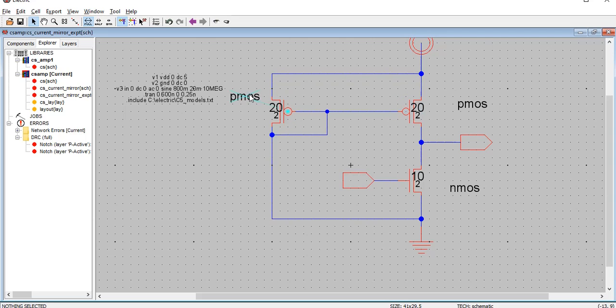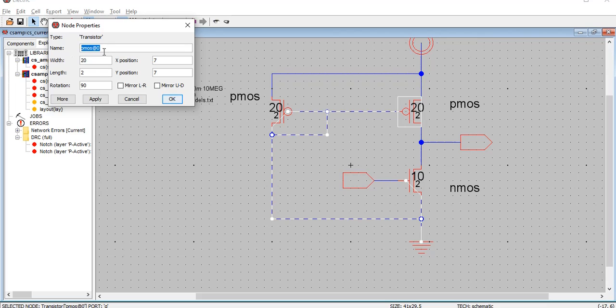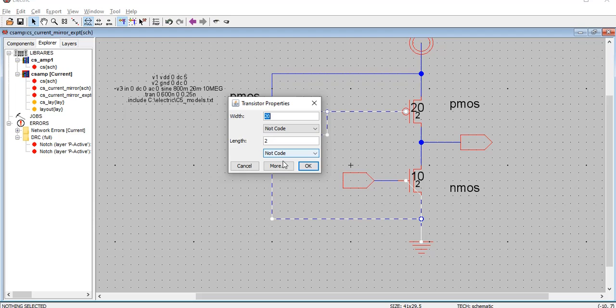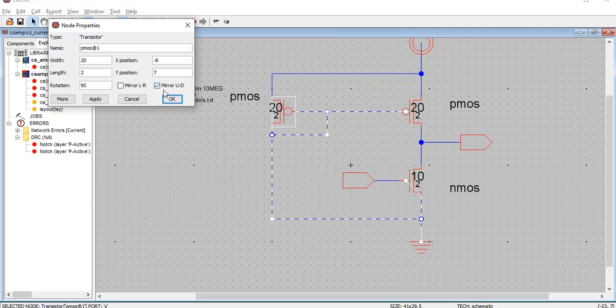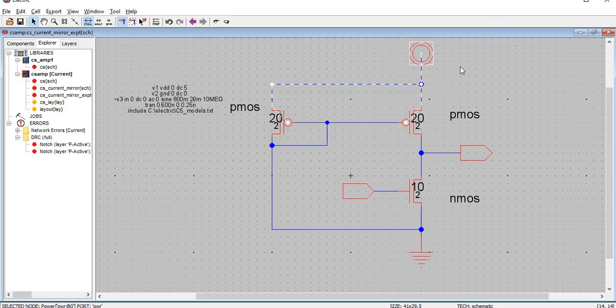And do not try to set spice model with the different PMOSs, like do not try to give PMOS 1, PMOS 2. PMOSs are PMOSs, we are not supposed to mention with the different names. The simulator will understand this is one different PMOS and this is different PMOS. How is it going to understand? You can see if I just double click on this and say more, as you can see this is PMOS at the rate 0, right, and if I double click on this and say more, this will be PMOS at the rate 1. So, definitely internally they are renamed as a different entity only, and we are not supposed to rename them as PMOS 1 and PMOS 2.